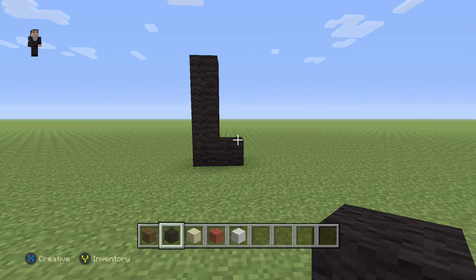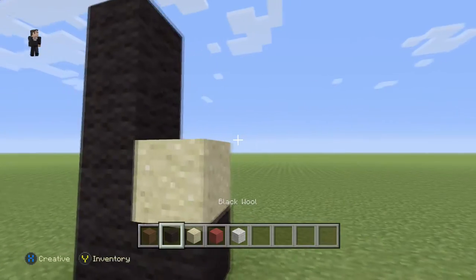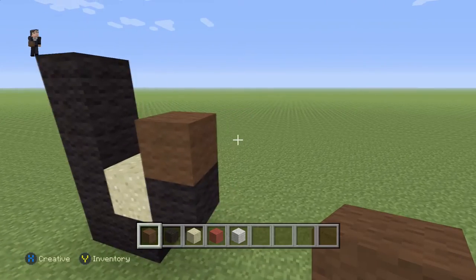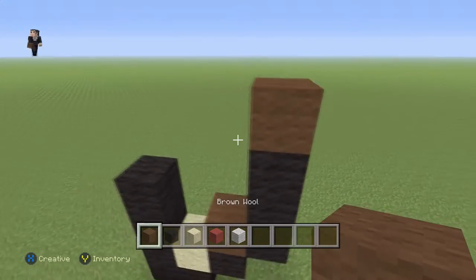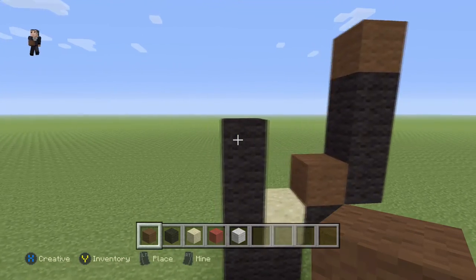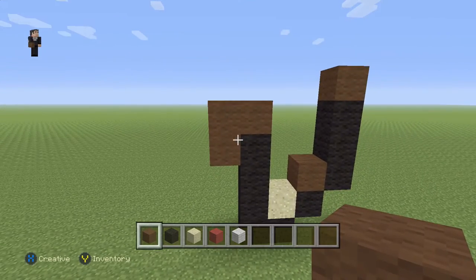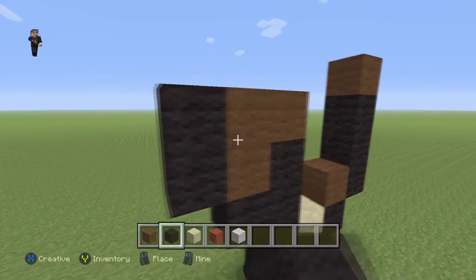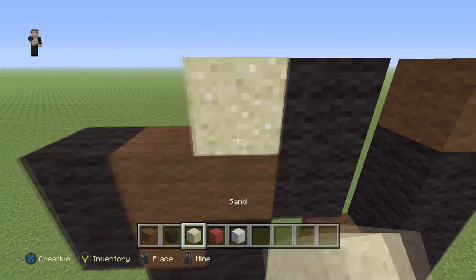After we build something I'm gonna take a big step back, allowing you guys the opportunity to hit pause if you need to. Then we're gonna place a sand with a black wool on the right and a brown on the top. On the right of this brown we're gonna go up by three black wools: one, two, three, with a brown on the top. Over here on the left side we're gonna go one, two, three with our brown wool, then place a black wool below, two black wools on the side, two black wools in this part of the brown, and then a sand with three black wools surrounding it.